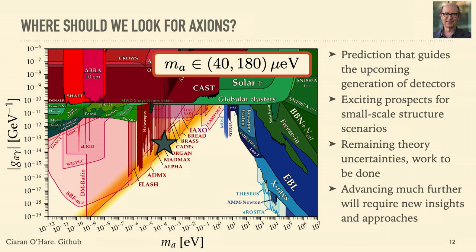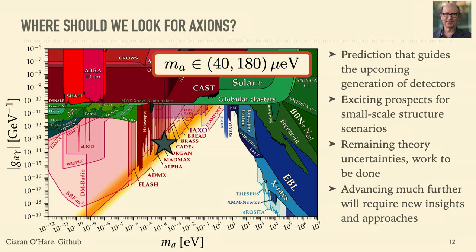And we can use that to try to calculate what the axion mass is in this post-inflationary scenario. Here I'm showing you that same axion parameter space overlaid with all of the new ideas we have on how to look for axions, and the little star corresponds to the preferred mass region pointed to by these simulations. And so Frank is back, because Frank had a great idea with the axion, and then he followed it up decades later with a great idea for how to look for the axion, called the plasma haloscope. It turns out the plasma haloscope, which is proposed but not built yet, is precisely the experiment you would want to build if you want to go after the axion at the mass that we point to from these simulations.